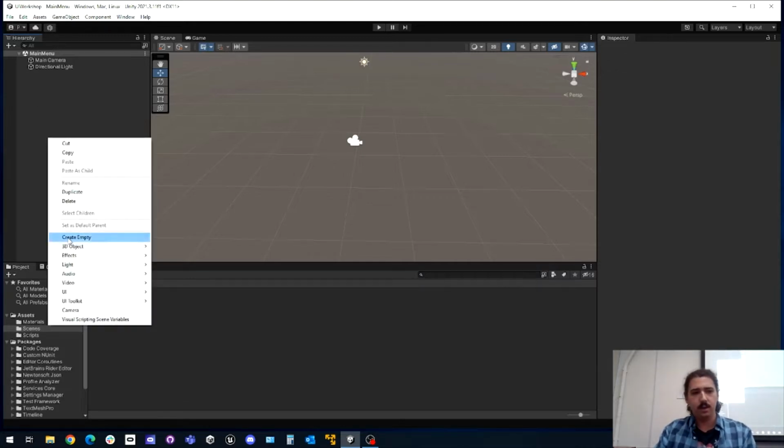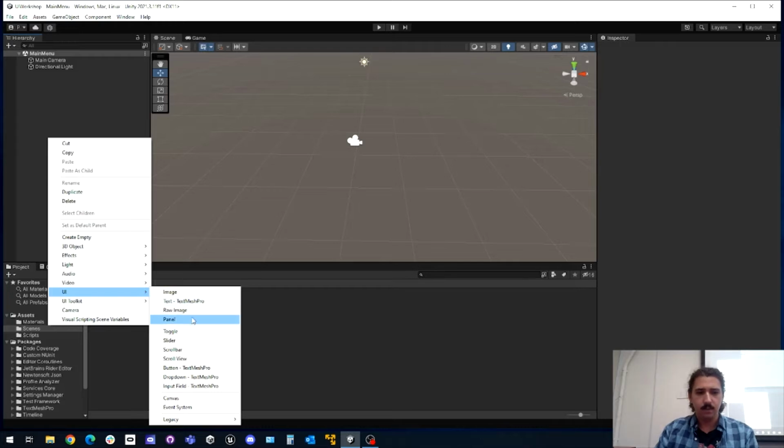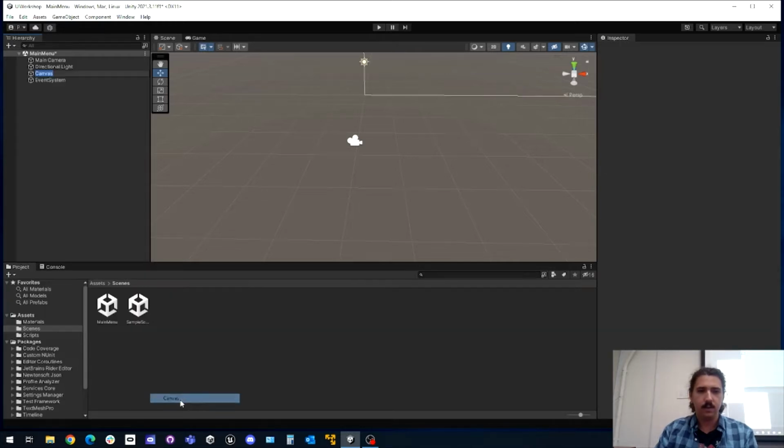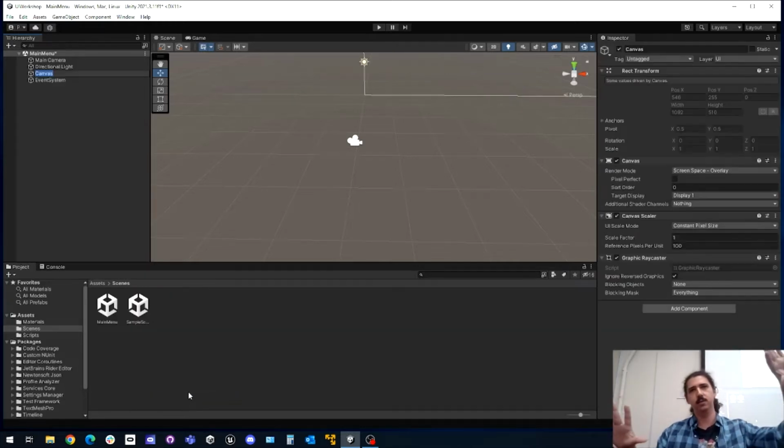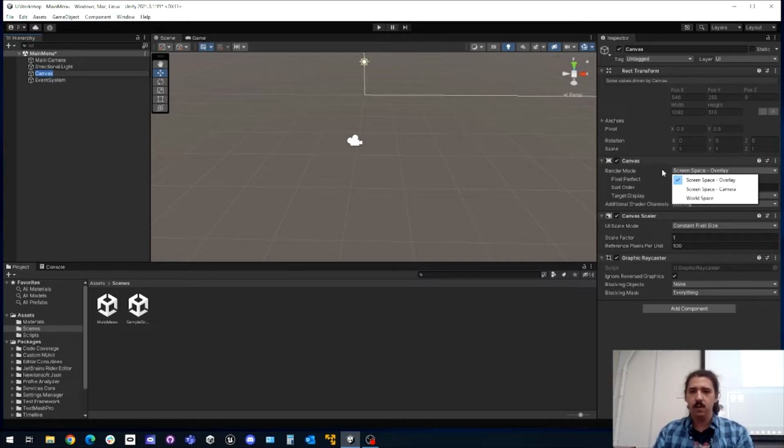So I'll right click in the hierarchy, go to UI and a canvas. Canvases are just rectangles that will contain all your UI information. On the right side here, we want to make sure that our canvas is screen space overlay, so that it is basically going to fit the entirety of our screen.